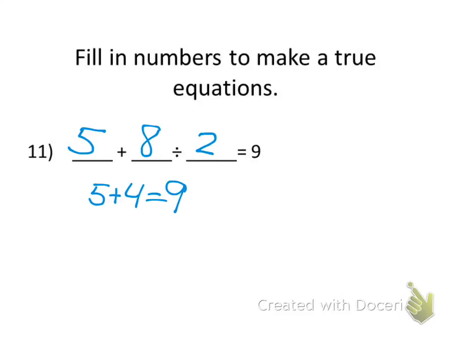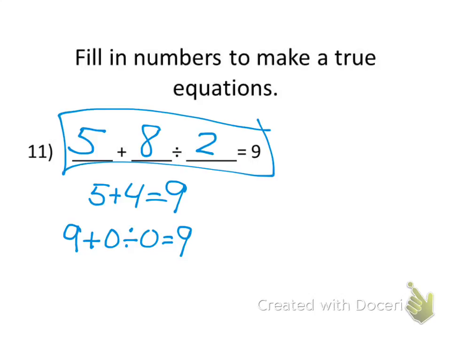There's lots and lots of different ways to do these. I encourage you not to be a 0 person. There's always some guy that'll just fill everything in with zeros. Like 9 plus 0, divide by 0, subtract 0, minus 0, add 0. Okay, that's boring. It's correct, but it's boring, all right? So I encourage you not to be that person. Any questions on this one?